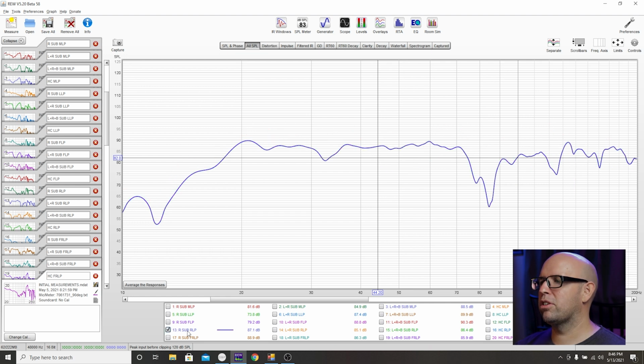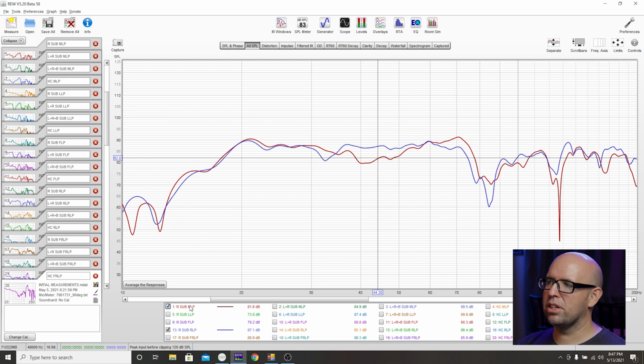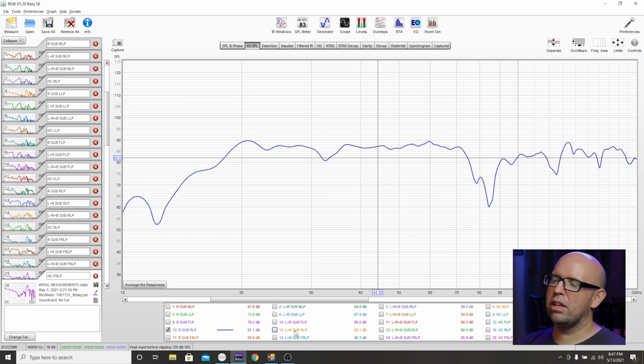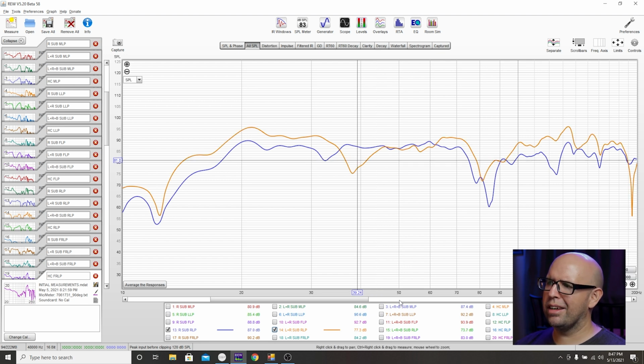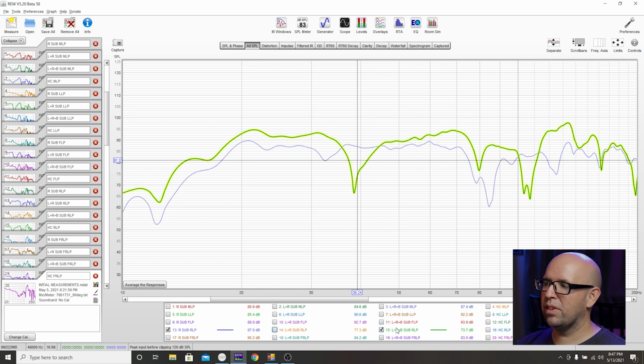We'll go ahead and move on to the measurement just to the right of the listening position, so in between the far right and the middle of the couch. And as you can see, if we compare it to the main listening position, again, not too much difference, honestly. It's looking pretty good. But if we turn on another sub, then we're starting to get some weirdness here. And if we turn on all 3 subs, we get even more of a null.